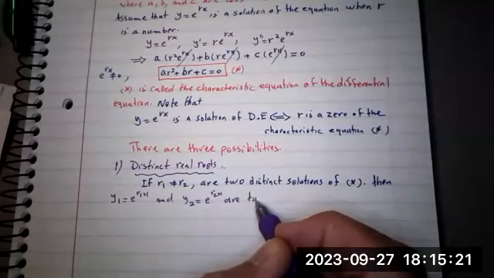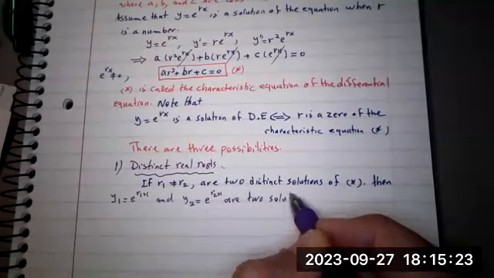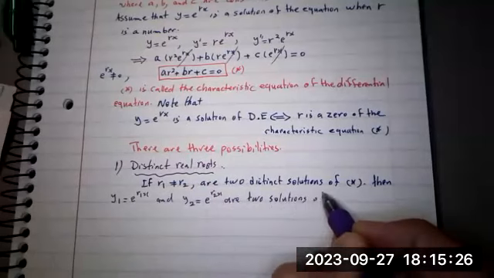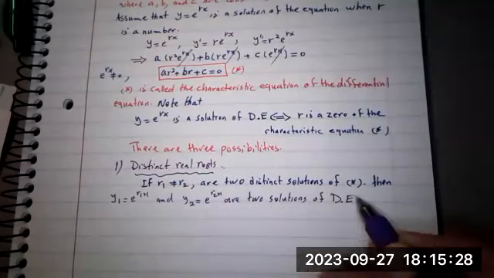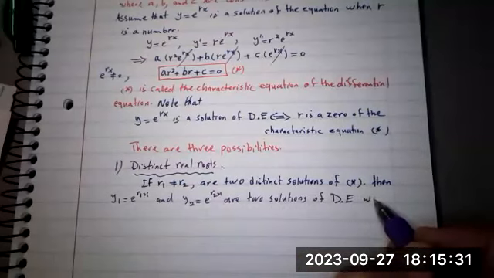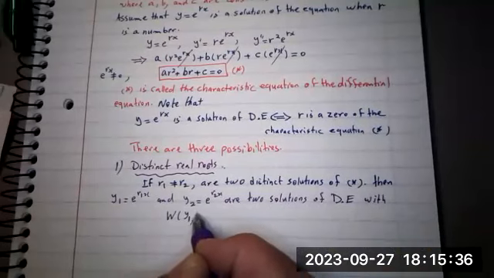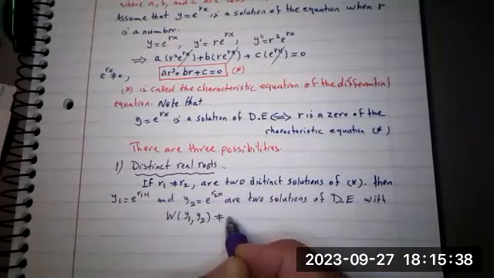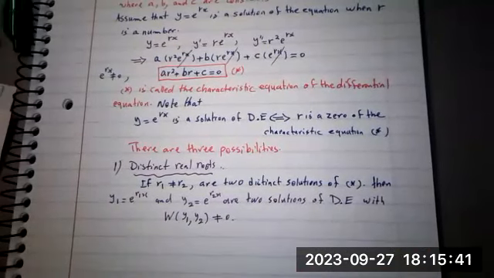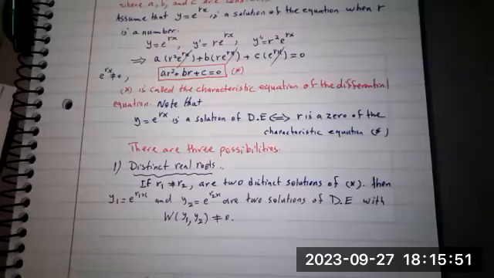Okay, or 2 solutions of the differential equation, and you can check it. If you check the Wronskian of Y1 comma Y2, it is not going to be 0. It's easy to find. The Wronskian will be just the e function, e to the Rx, and e to the Rx is never 0. So since there are two solutions with a non-zero Wronskian, you know that they are going to be a basis. So this is going to be the case.